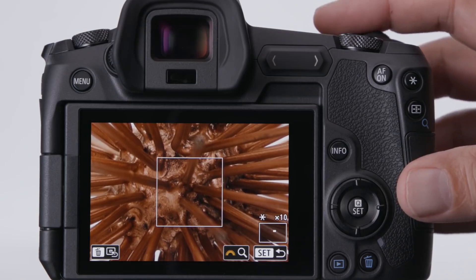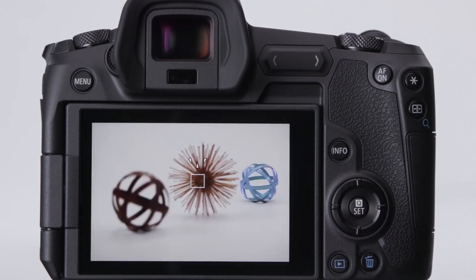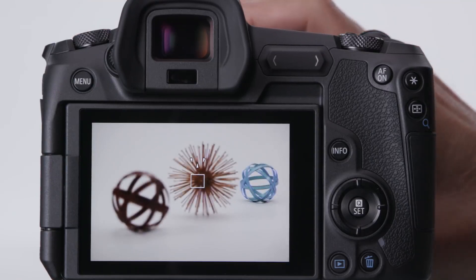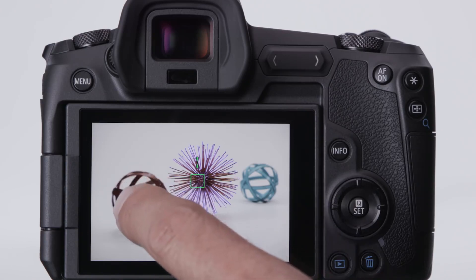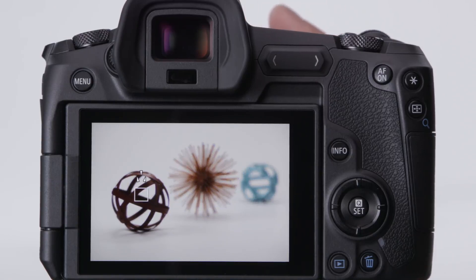Turn again to revert to a full screen view. Three superb new viewfinder aids may make manual focus a practical option for some EOS R users. First, there's manual focus peaking, which highlights the sharpest areas of a scene with a red, yellow, or blue colored outline. Even in dim light or with wide-angle lenses, it can make manual focus a quick proposition. There's also the same focus assist seen in recent Cinema EOS cameras — lines on an icon move to indicate not only when you're sharp, but in what direction to adjust manual focus.